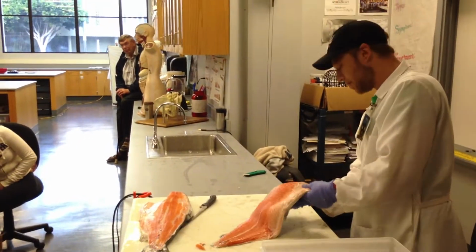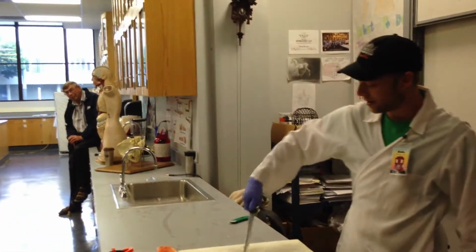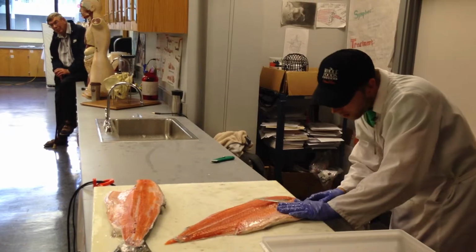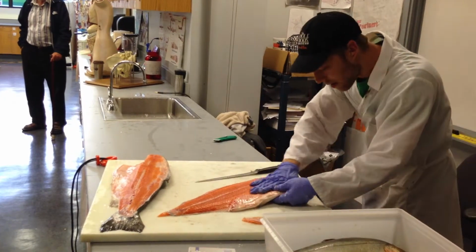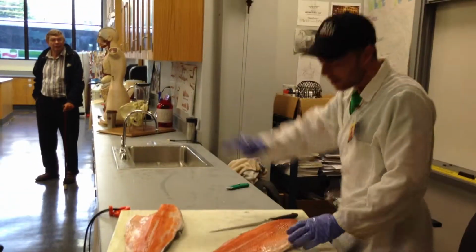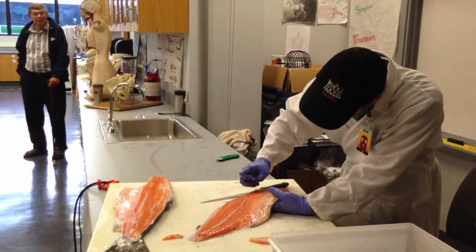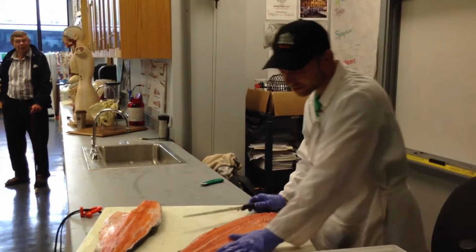Coming right here, you want to take out all these rib bones. They're going to be running this way. You just take a knife, and when you're looking for a knife, get something with a bend in it. That's going to make sure you can run along the flesh of the fish without taking a big chunk out. Just slide it in, and it comes right out. And then the way to feel for bones, remember the fish is swimming one way, so you scrape against the other. Just run your hand all the way down. You can feel any bones that are sticking out. And any of these pin bones that are right here, best way, take some tweezers, and they just pull straight out. So if you ever get a fish with bones in it, salmon, super easy. You just pull them straight out.